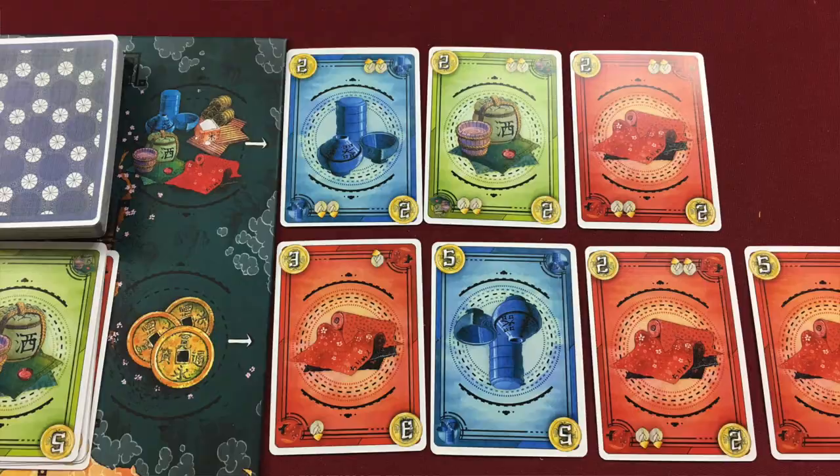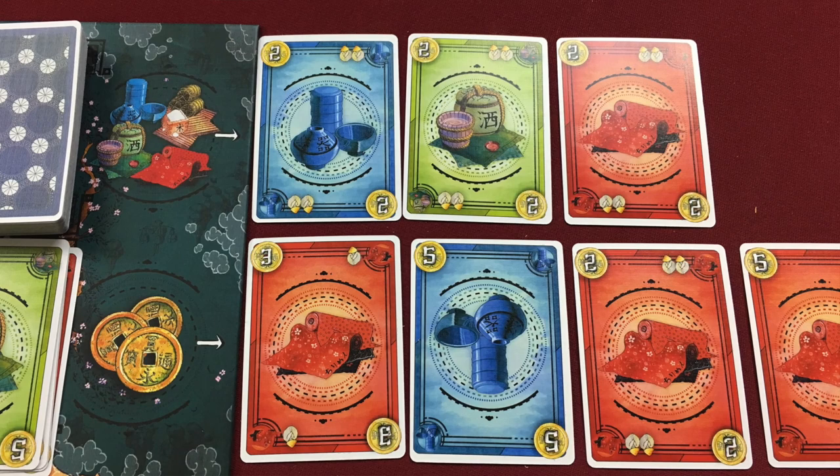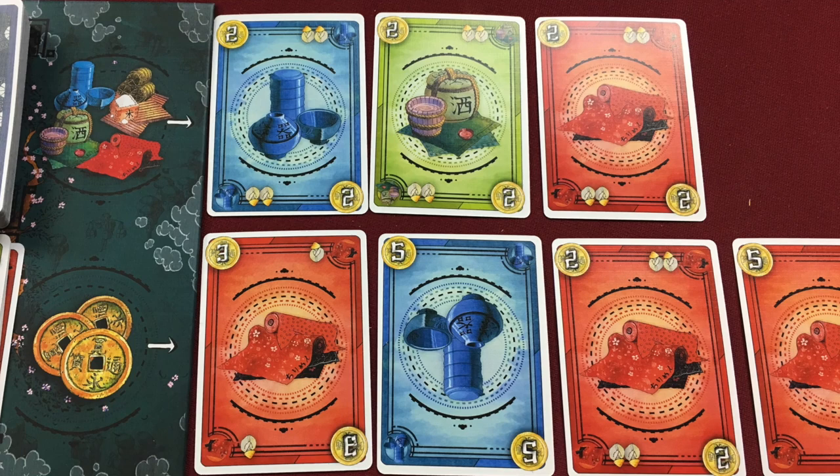You see, there's a future market of cards and a current market of cards. Those future market cards are going to move down and become the current cards at some point when that original set is gone, either purchased or taken into the player's hands as money.